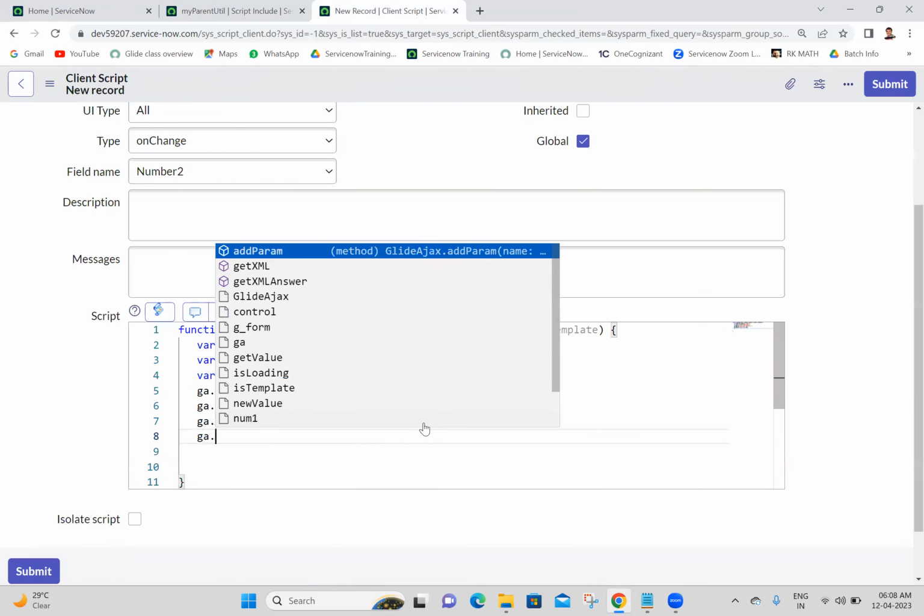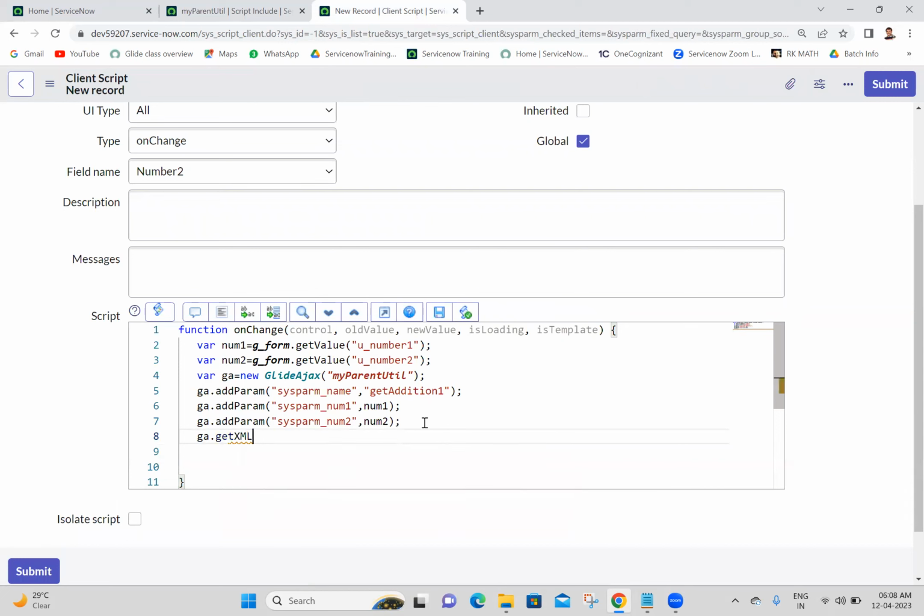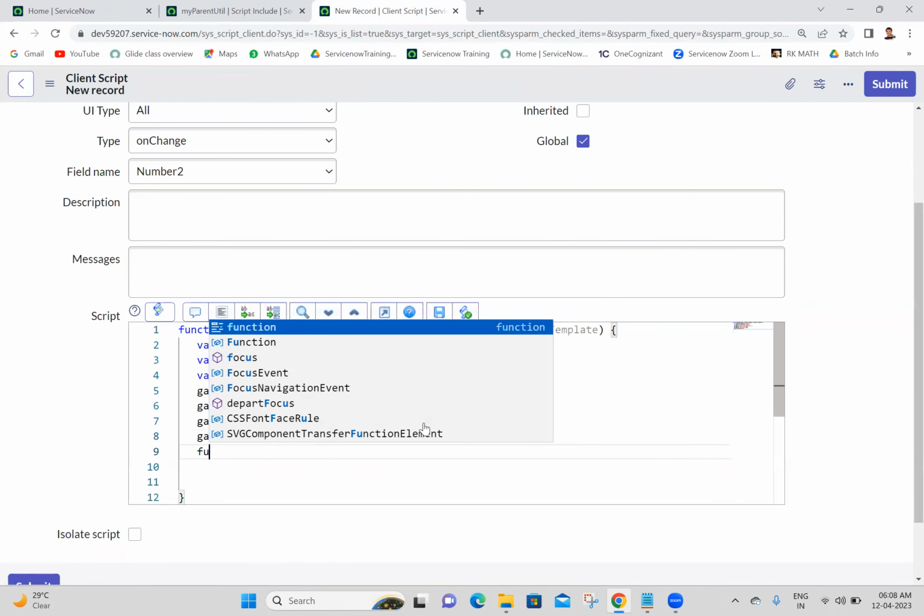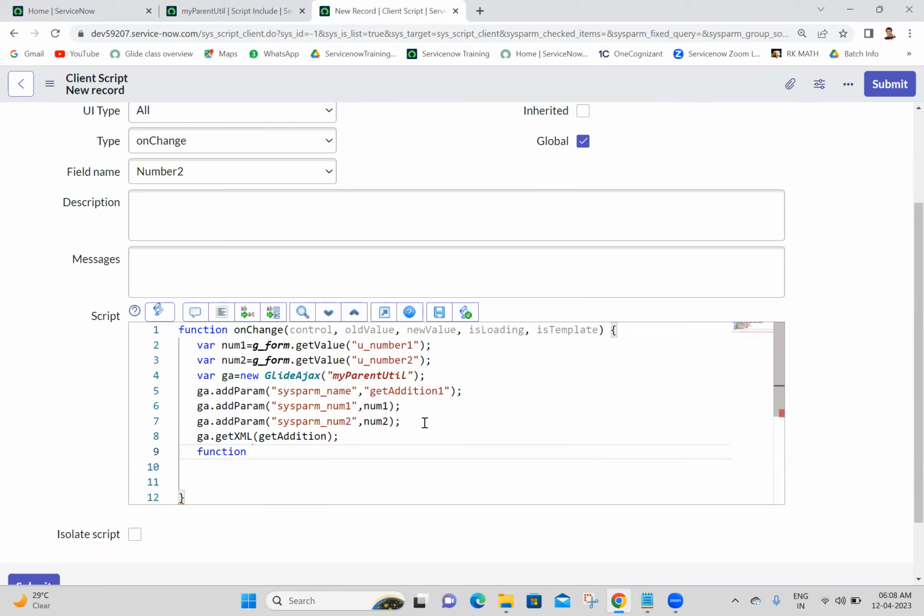Now we can come: ga.getXML of getAddition. Function getAddition of response.